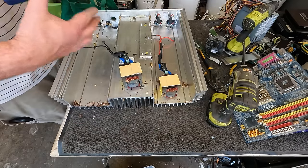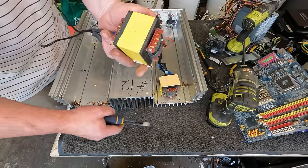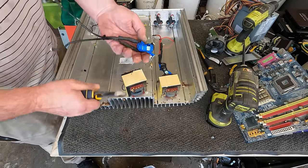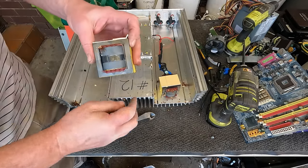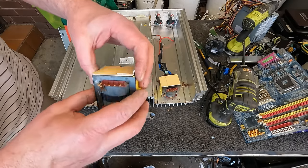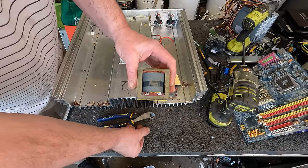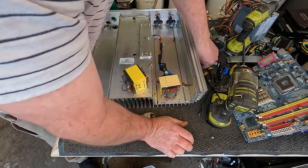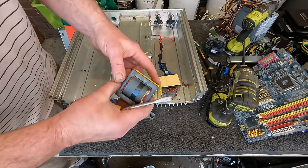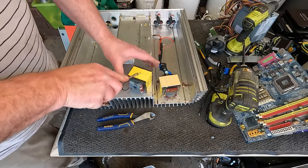I was looking for screws to undo the transformers. They're just there, you go. And these transformers are actually easy to scrap out if you wanted to go further, and just cut and get some nice copper wire there. These ones don't have the steel surround, they're just that ferrite stuff. So these are actually easy to get the copper out and probably worth it, depending on your time. If it's all steel, I just throw it straight in transformers, but in this case, ferrite still goes as scrap steel.